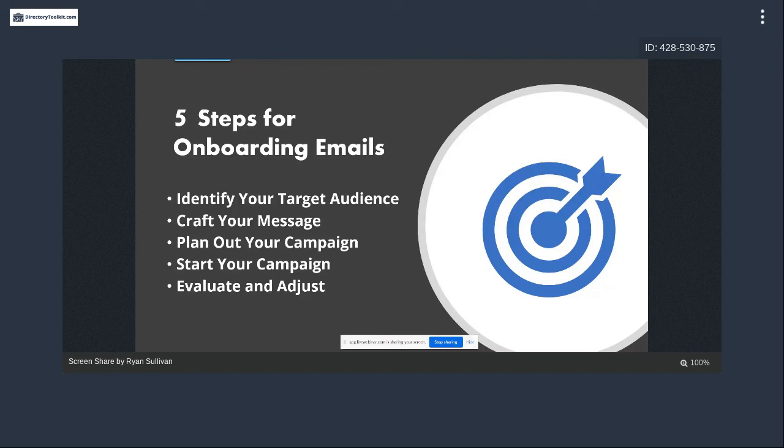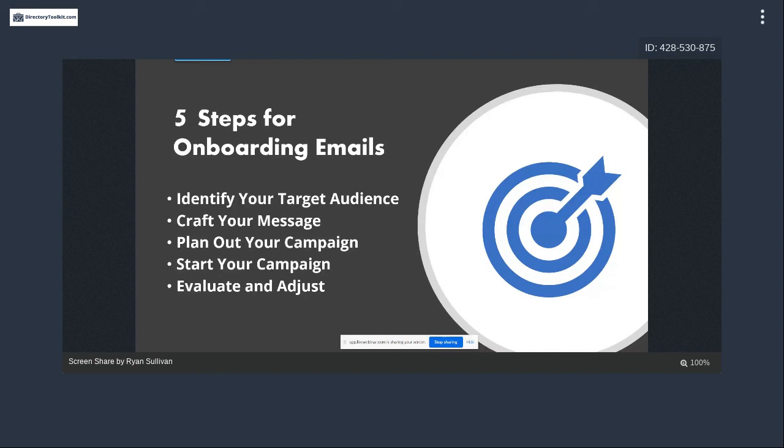The third thing is you need to plan out your campaign. Not only do you have to have content for each email, if there's going to be a string of emails, you need to make sure that the copy in each email flows together and strings along with the other ones. So decide how you're going to measure the results of whether that's effective or not. Is it going to be the subscribe? Is it going to be the bounce rate? Is it going to be action items from said email?